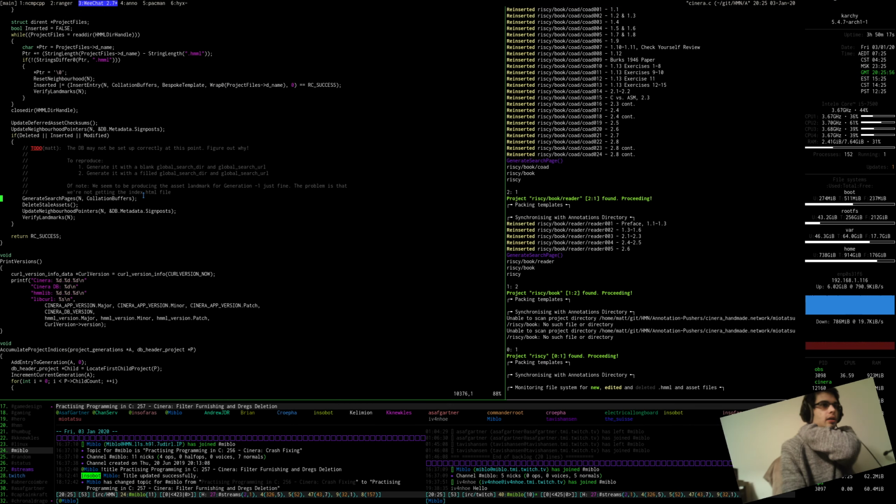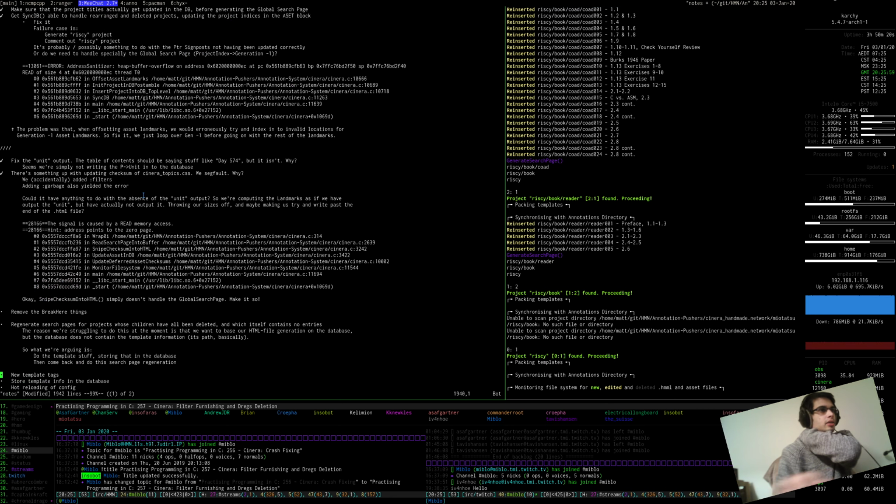And the thing that we started to do was to regenerate such pages which have all been deleted, until we realised that we need the template information, and we currently need both the database and the config stuff to work together to do that. But we'd like to move away to a situation where we only need one or the other, ideally just the database really. So in order to accomplish that, we're going to next do the new template tags, and we're going to store the template info in the database.